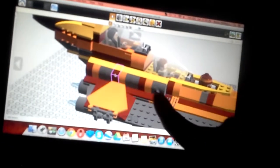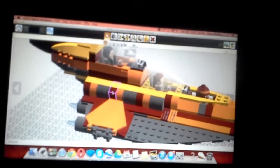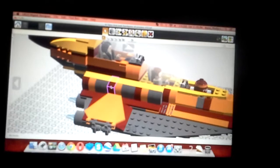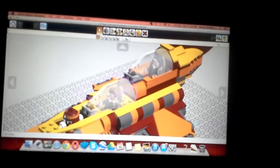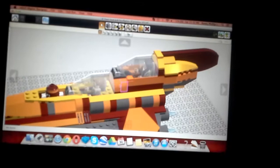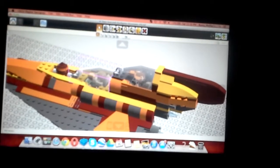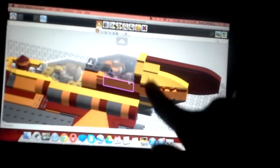Originally this entire piece here only consisted of these four, but I basically had to take this and extend it out this way. Otherwise the blending between this cockpit and this cockpit doesn't work because there's a giant flat surface. So I blended it more by extending this piece out — that also follows the wing. I did that on both sides. I had to design from here back to about there — it's all something I've designed, except for these pieces here. This orange to this yellow right there is all original to the Starfighter, but other than that it's all my design.